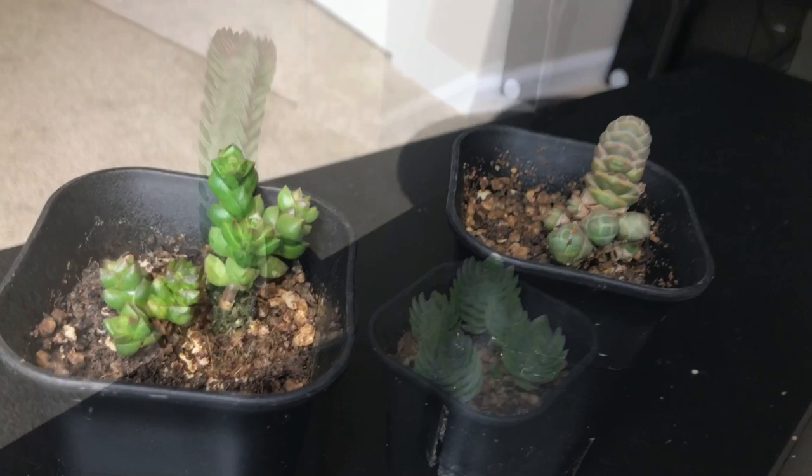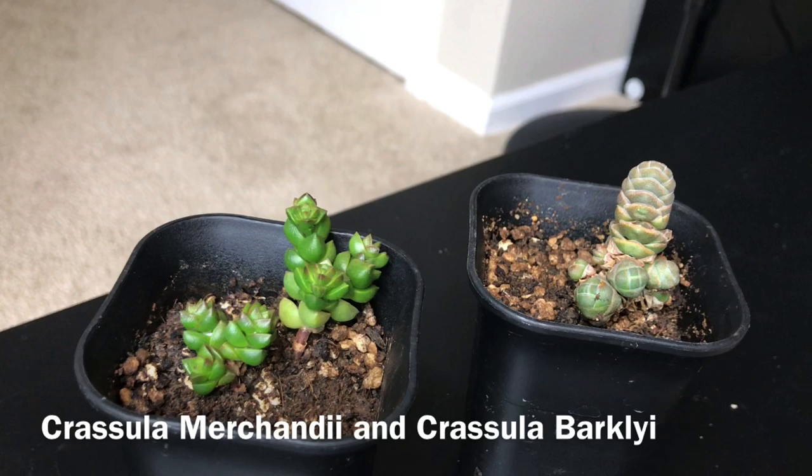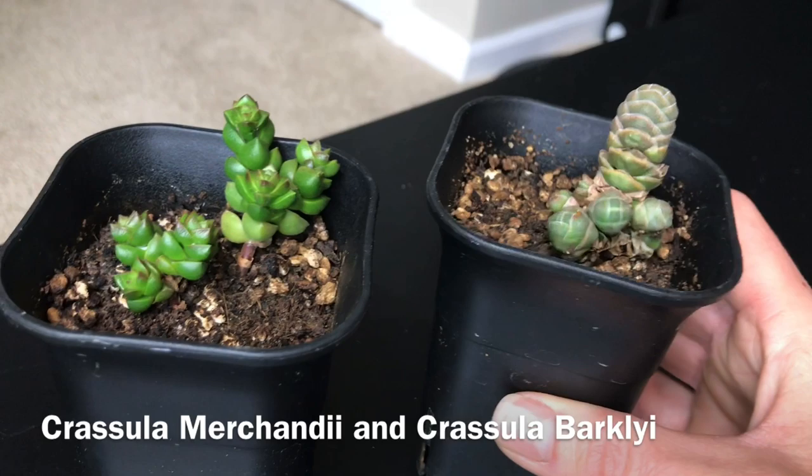So here are two really fussy succulents. I would join them to these two Crassula columella that I lost. But this is Crassula Barklay and Crassula Merchandi. I got both of these from Sobe Sucks' site, and she also has an Instagram. And to my surprise, they're still alive. I've had them for about half a year.